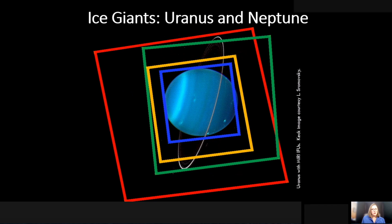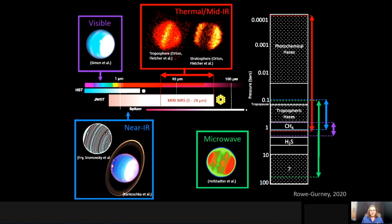The James Webb Space Telescope is also going to be able to probe the outer solar system with unique sensitivity. What you see here is one of our ice giants, Uranus, with the mid-infrared integral field unit field of view overlaid on top of it. This particular instrument looks like it was designed to map the surface of Uranus and Neptune — they fit perfectly with the full disk of these objects, and we'll be able to acquire information on the rings and satellites with unprecedented sensitivity. We'll be able to probe areas of the atmosphere that are inaccessible with other facilities such as the Hubble Space Telescope or Spitzer Space Telescope.